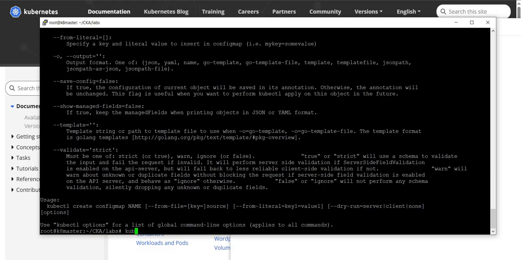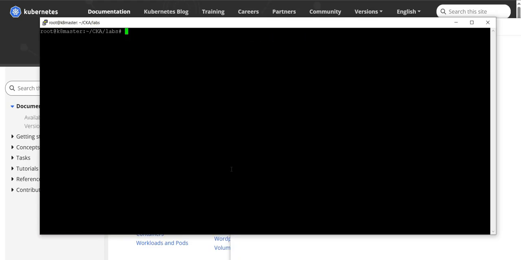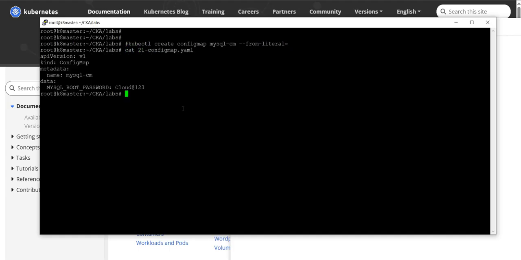So again, I would clear my screen and I will go here and I would say config map set. My config map name is mysql-cm, and from literal what I want to pass is that particular thing, which, if you see, I think it was 21. Yes, you can pass this value like this. You can just copy it. There is no space in between and equal to that value, whatever value you have created.